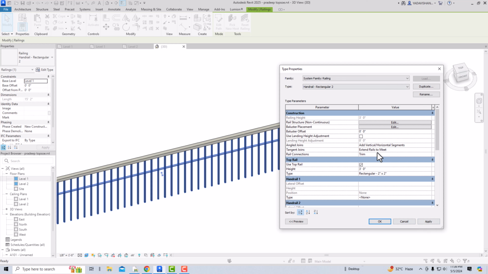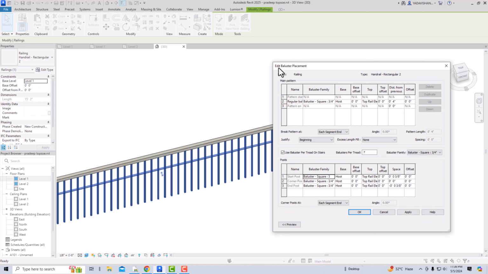So this is the method of how to use this railing, and you can edit type in your railing family here in type properties. And now you can use this baluster placement. So now you can go to edit type here in baluster, and you can see this is the edit baluster placement. So you can use this default baluster here, and you can change this also. Suppose I select on this, there are some more default baluster placements here, so you can use any of these, and you can make this base as a host, and base offset also you can do. This one is 0 feet 0 inches, and top is a top rail element.